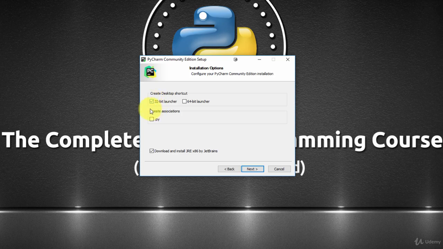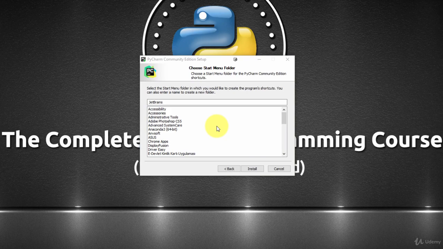So I'm checking 32-bit option, and after that I'm checking the create association with py extension files, and I'm clicking on the next button. Let's go ahead and we start to our installation. So I'm clicking on install button and starting to our installation.